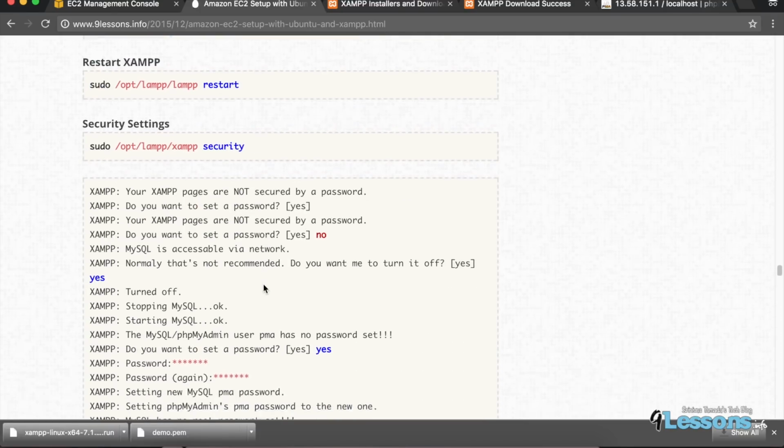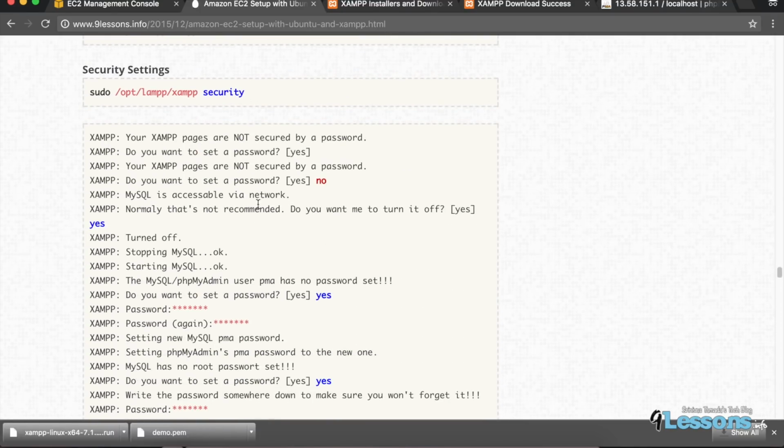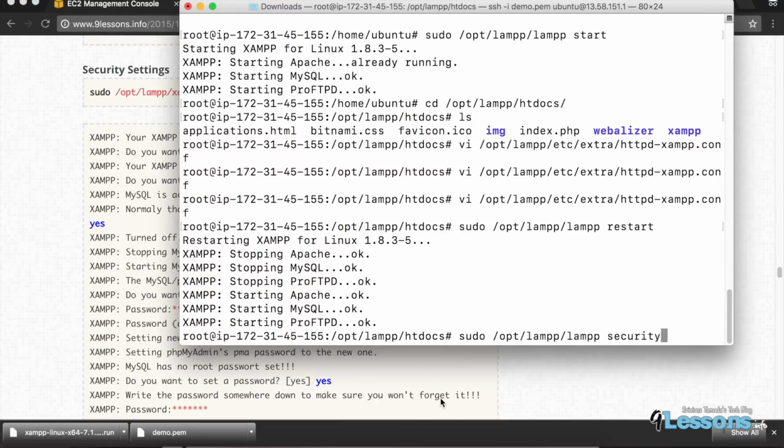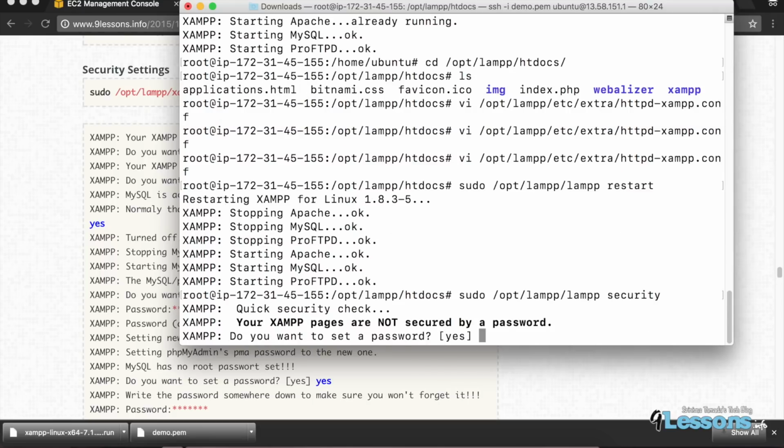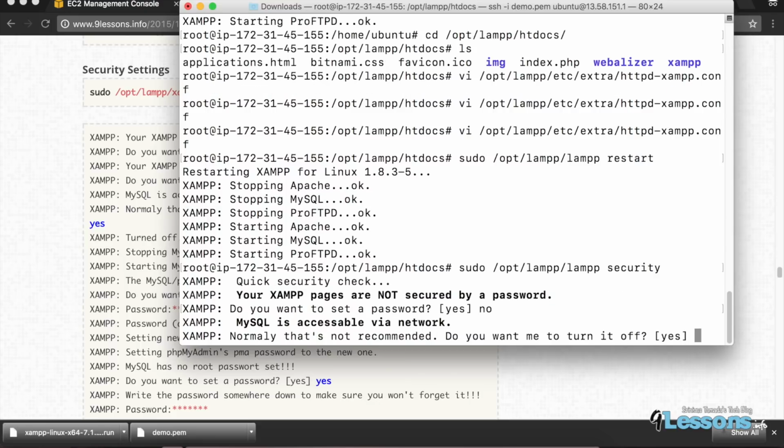If you see here, I'm giving where you want to give the password, everything. So this is very, very important. If you make any mistake, it will be a big problem. So try to read everything carefully and do it. It is asking if you want to give any password for example pages. No, because we are not giving it, because anybody can access your website. So I'm giving no.